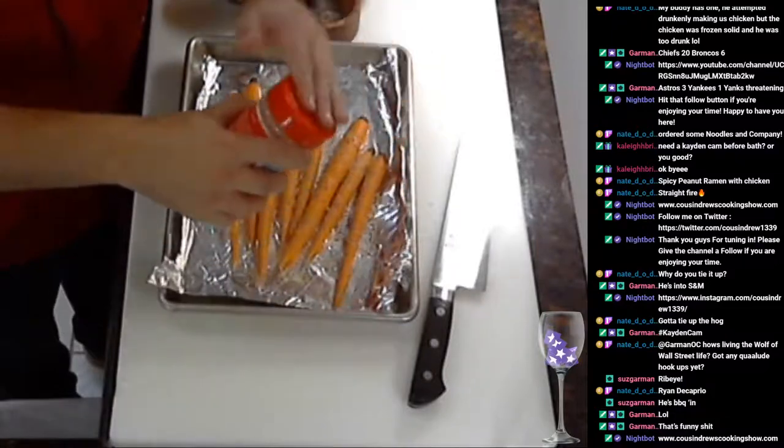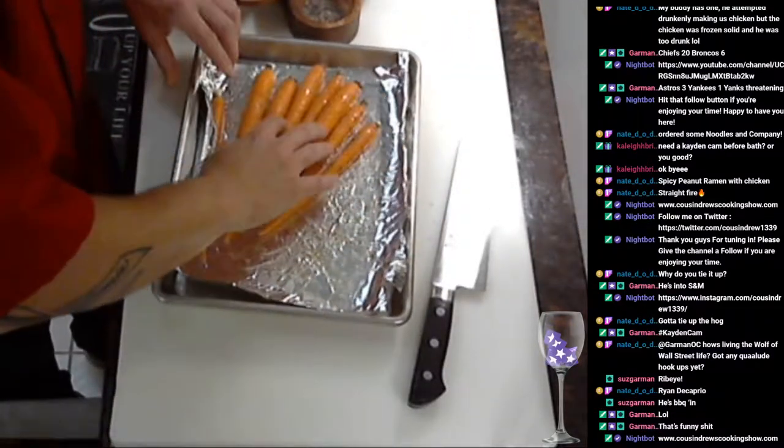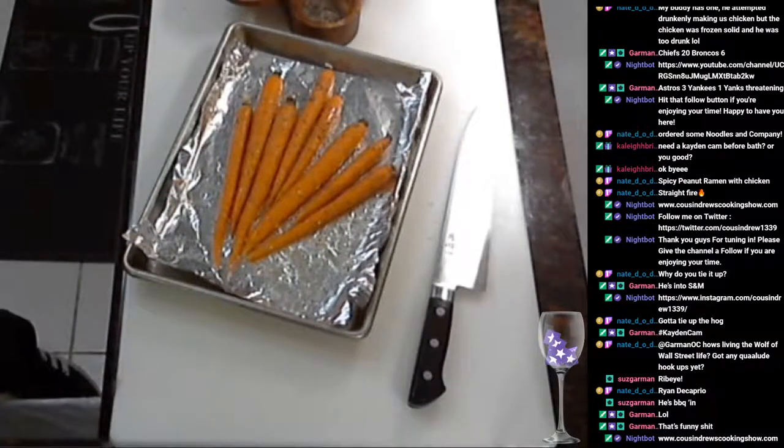Garlic powder. That's all they really need. Give them a little toss in that oil seasoning. I'm gonna pop those babies in. What I like to do is par cook and then take them out and finish them at the end, just so we have a better sense of timing, I guess you wanna say.